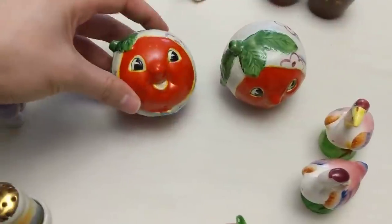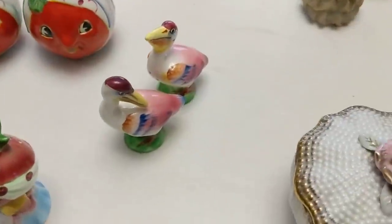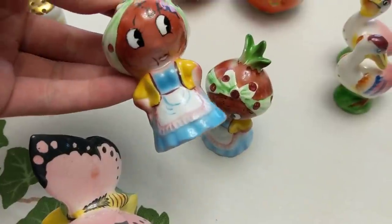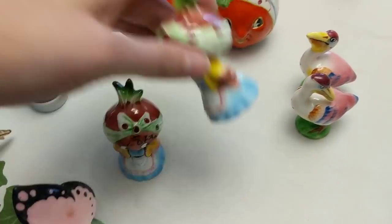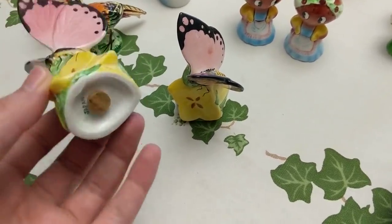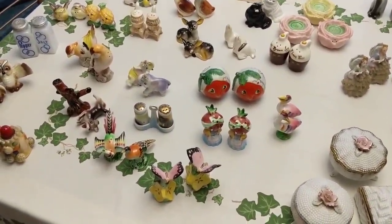Here we've got some beautiful little tomatoes with a headscarf — love them, marked Japan, a pair of them. Wonderful anthropomorphic tomatoes. Here we have another set of birds — pelicans, marked Japan, really cute with a fun pink color. Another anthropomorphic set, this one of beets wearing a dress — how cute — and marked Japan. And then this is actually the last salt and pepper shaker set: really cute butterflies on flowers with cork bottoms. Those will go online. So as you can see, well over half of these will be going online — just think about all that listing.